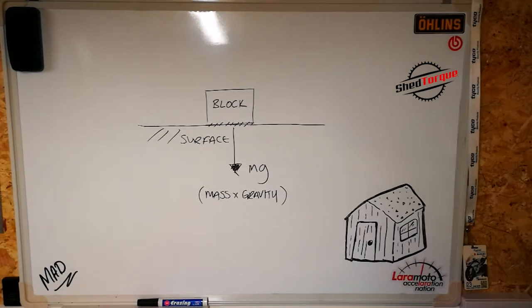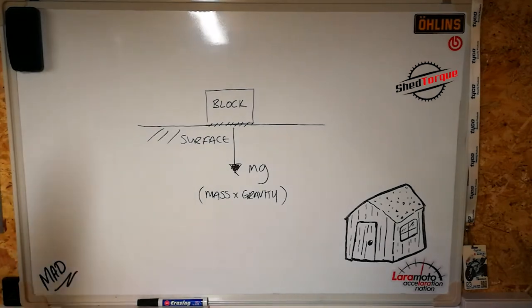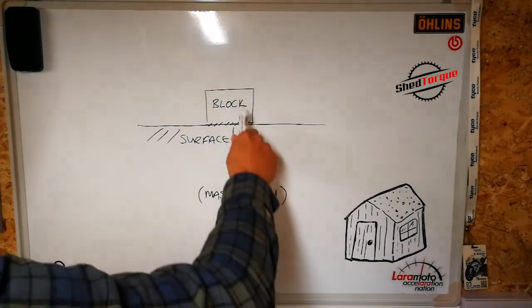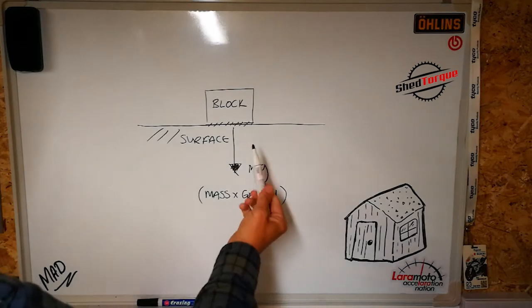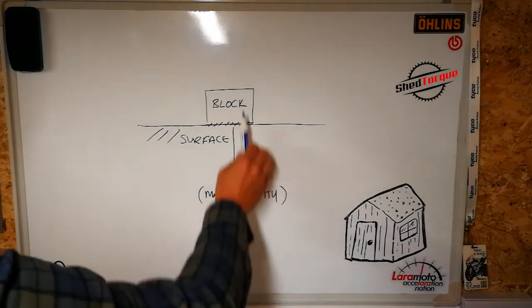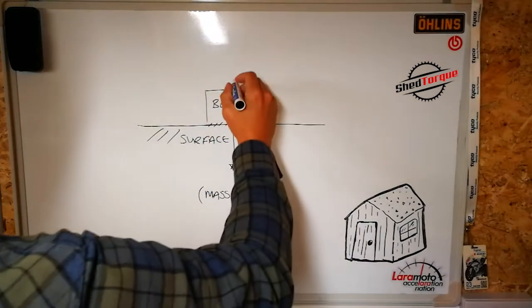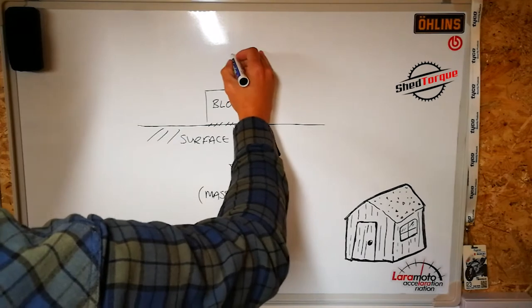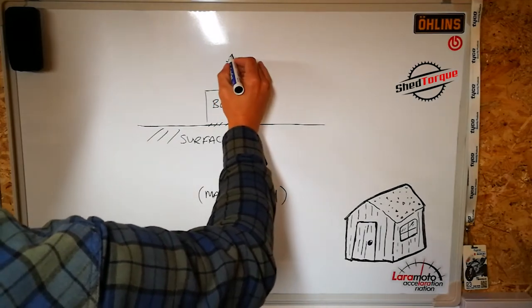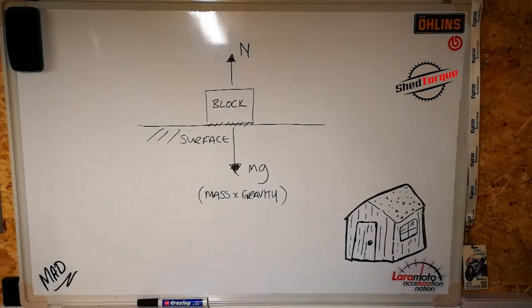So mass times gravity. The block is pulled down onto the surface by the force of gravity while the surface basically pushes back. So the block's pulled down, but there's an equal and opposite force, obviously, of the surface pushing back. And that's known as the normal force. So we've got an equal and opposite force acting from the surface upwards, and that is called the normal force.